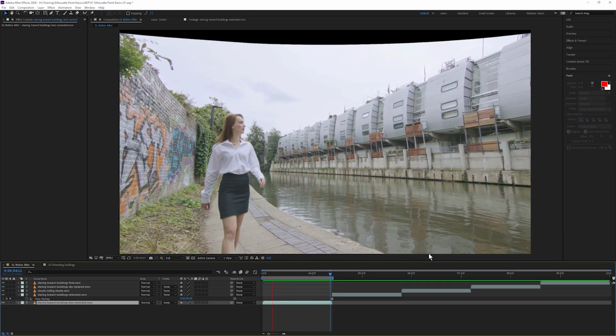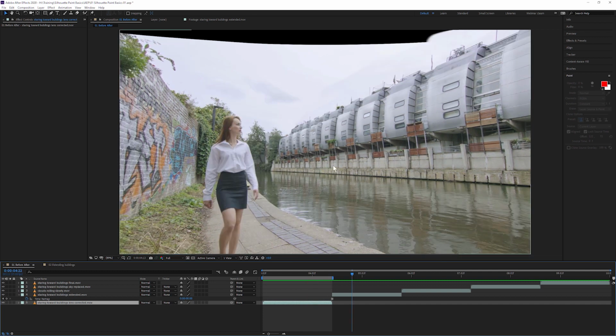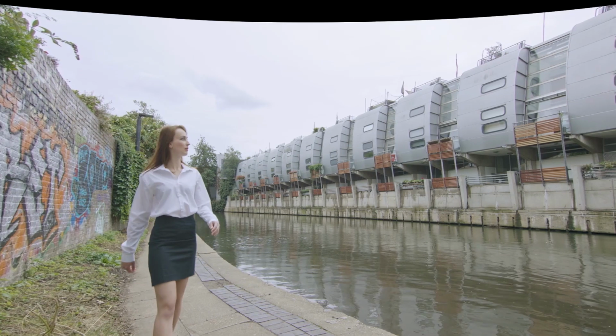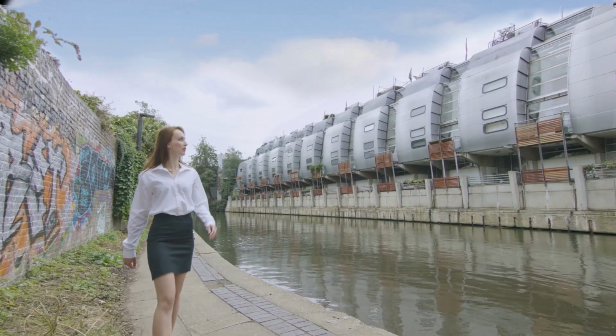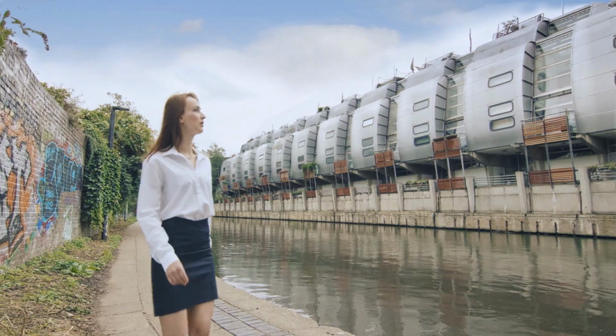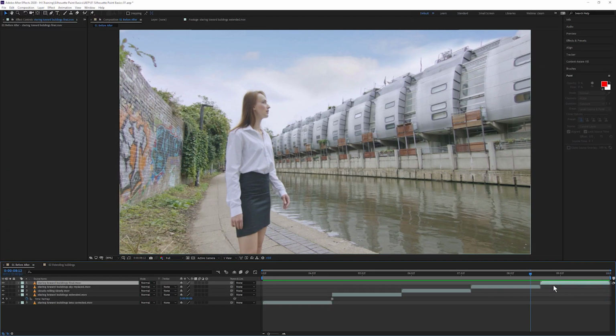In this video, we're going to be doing a number of things to this shot, including extending the buildings and cleaning up brickwork down here and adding in a bit more of an interesting sky. And the idea of this is to show you just one workflow of how you can use Silhouette Paint. We're not going to be going deep into every single tool right at the start. We have other dedicated videos for that, but I'm going to give you an idea of how and why you would want to use Silhouette Paint.